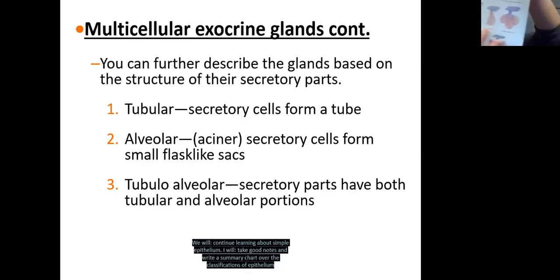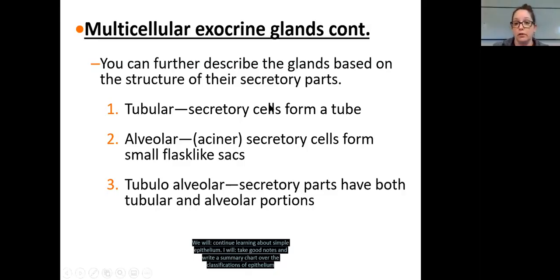Then you have simple acinar, which it says here on the screen, acinar means alveolar. Then you have simple branched acinar, and then you have compounds: compound tubular, compound acinar, and then this number 3 on the screen is the tubulo-alveolar or tubulo-acinar version of glands. So glands actually get pretty complex when you're talking about them. I'll make sure that's available for you.